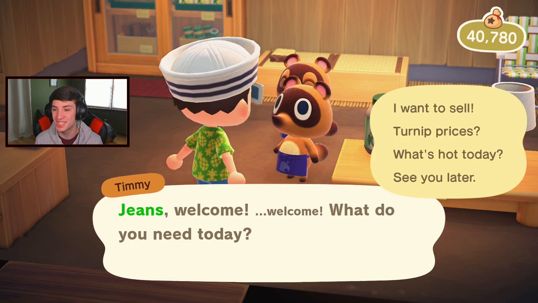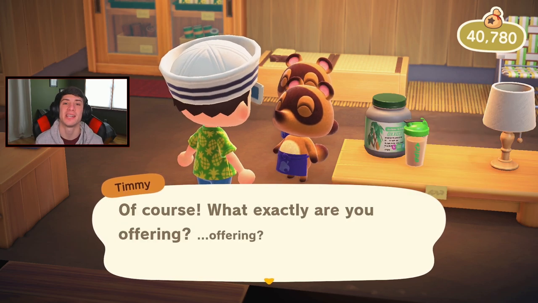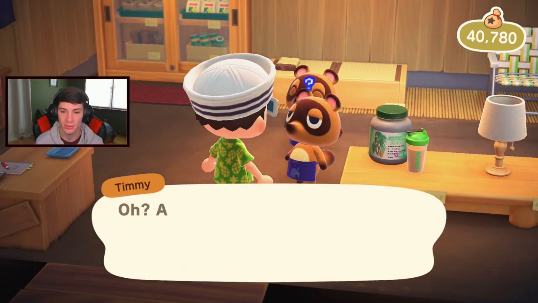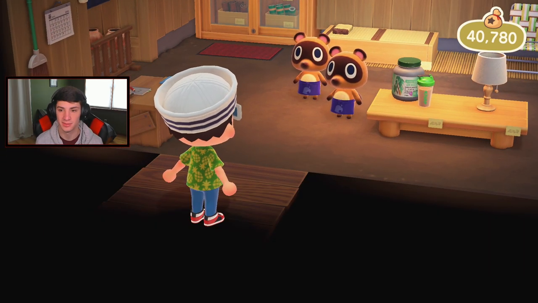But yo, is that a protein shake? This dude has a protein shake. I'm about to buy it for my gym. Oh no, why am I in the shop? I had to assess the fossils first. I'll be back, boys, don't worry, Timmy and Tommy. I'm getting distracted easily. We out here. We gotta go talk to Blathers.